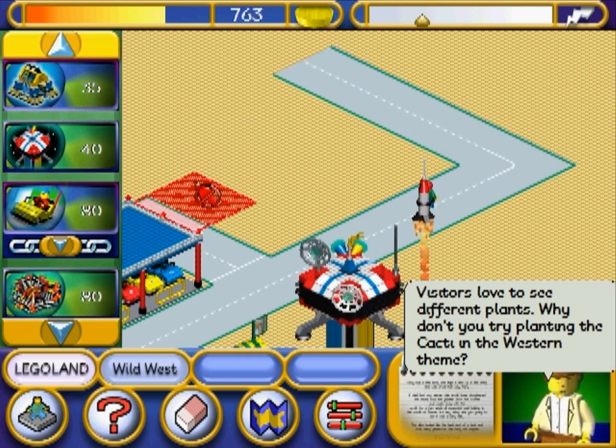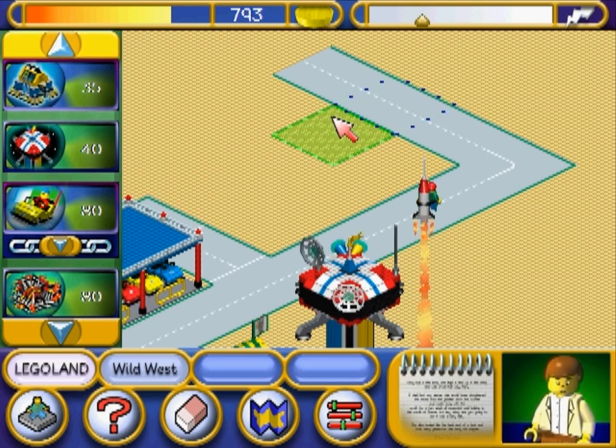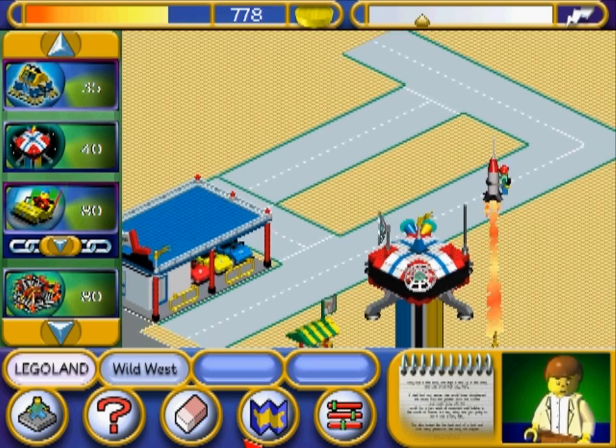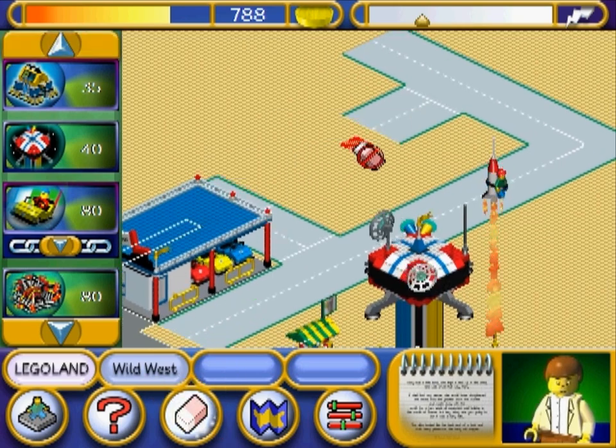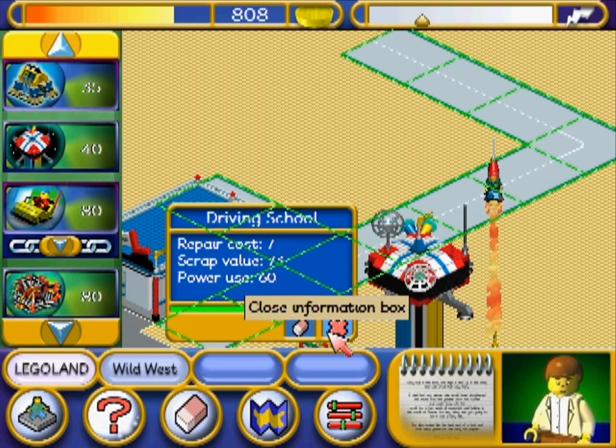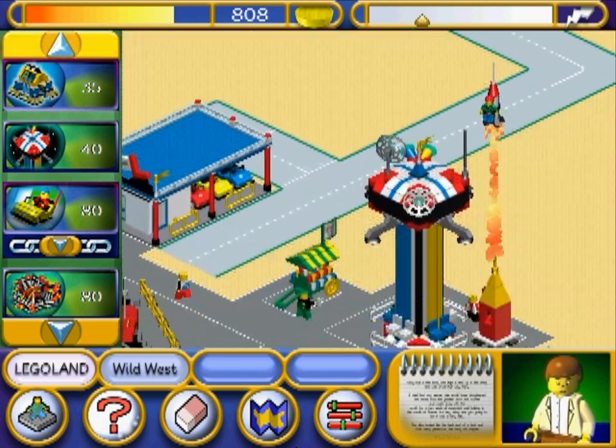But what do I connect my driving school to? Well, how do I connect the road? Can I connect? You see, that's not connected, is it? Are you lying to me, man? Driving school road. I'm not impressed by this. Driving school. What if I close the information box? Is the driving school in the wrong place?